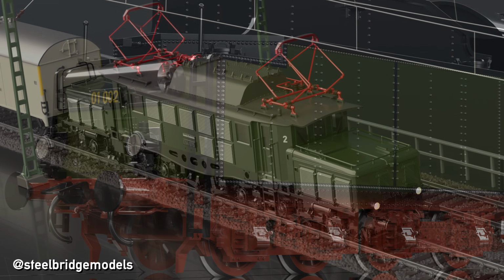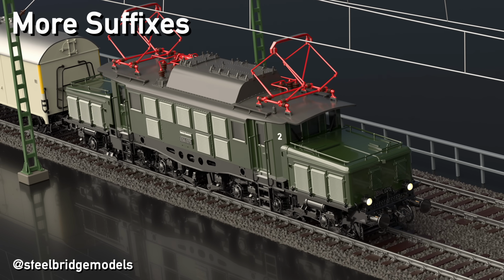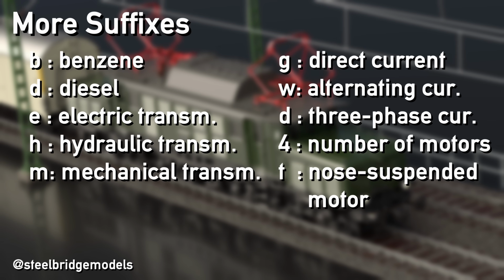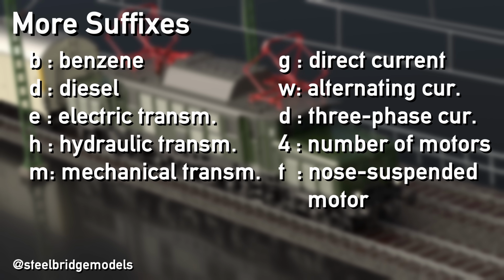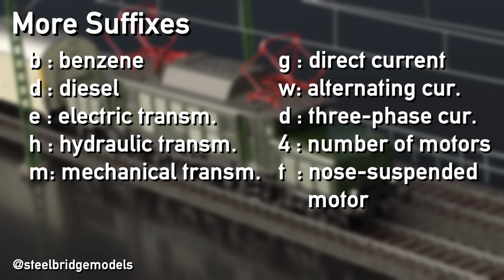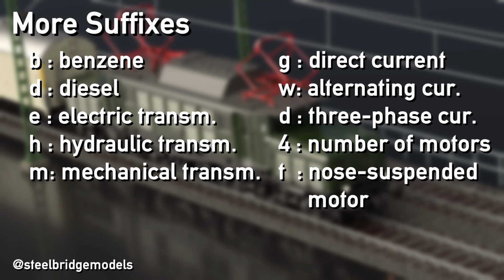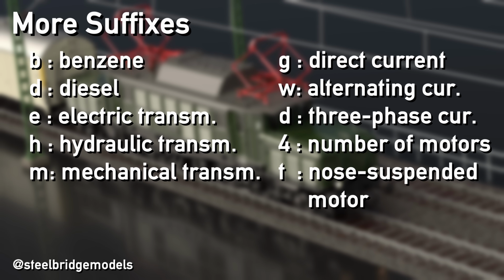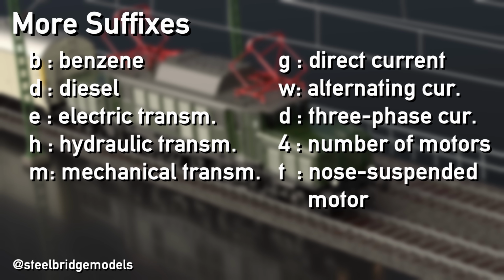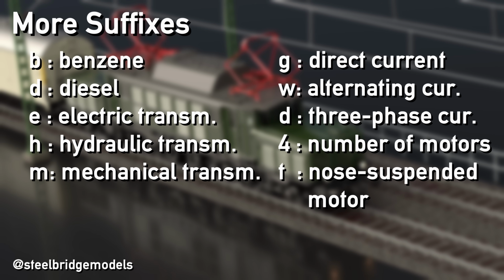Now, when it comes to modern traction locomotives, there are also many other things, like what type of fuel they are using, what transmission they are using, what type of electricity they are using, all these kinds of things. But once again, just as with steam locomotives, usually you can't figure that out by using the context, but there are so many individual cases and I actually see them rarely used for modern traction locomotives that I put some on the screen, so feel free to pause, but there's no point in going through them one by one.